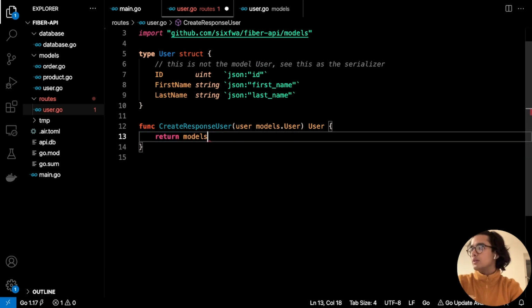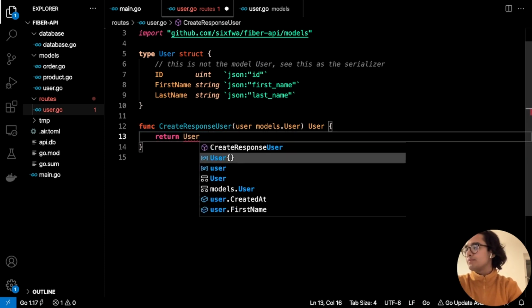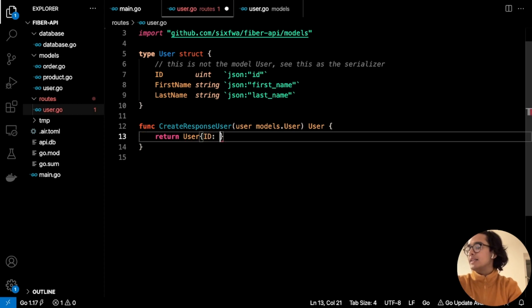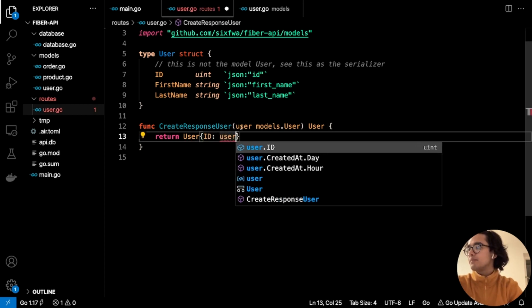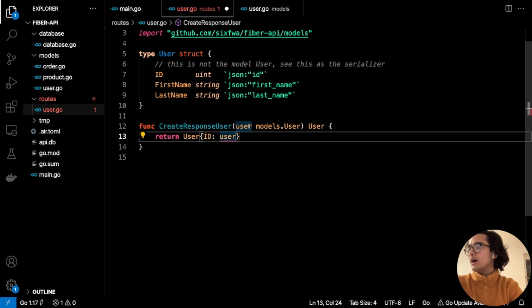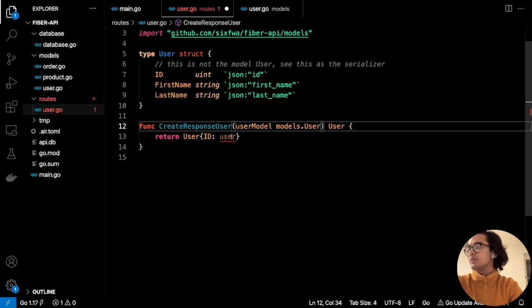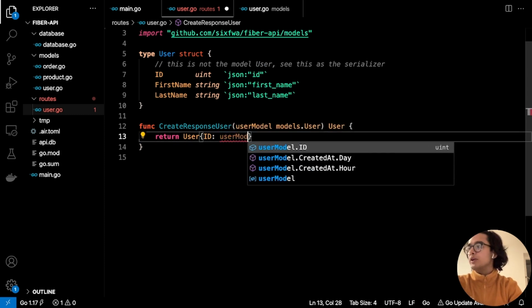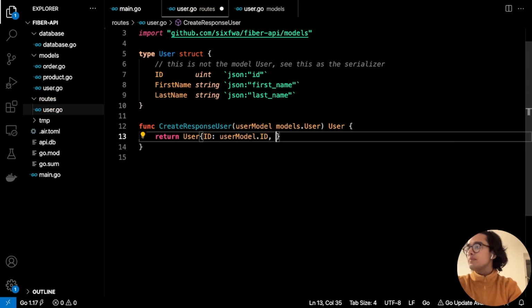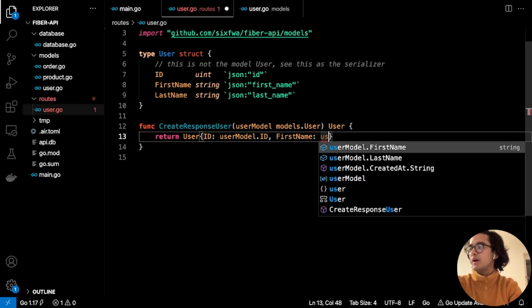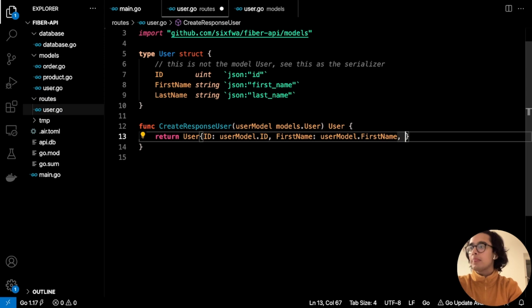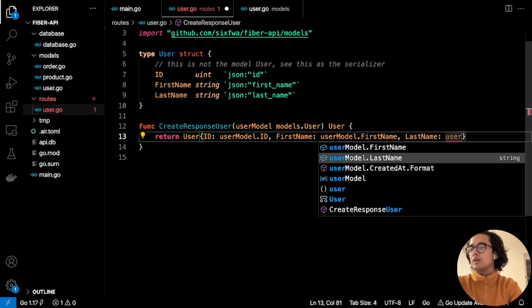So what we can do is just say user, then we can pass in the ID as being this user. Actually, it might be best to just name this as user model. So this will be user model.id. We'll have the first name, and that will be user model.firstname, and then a last name, which will be user model.last name.